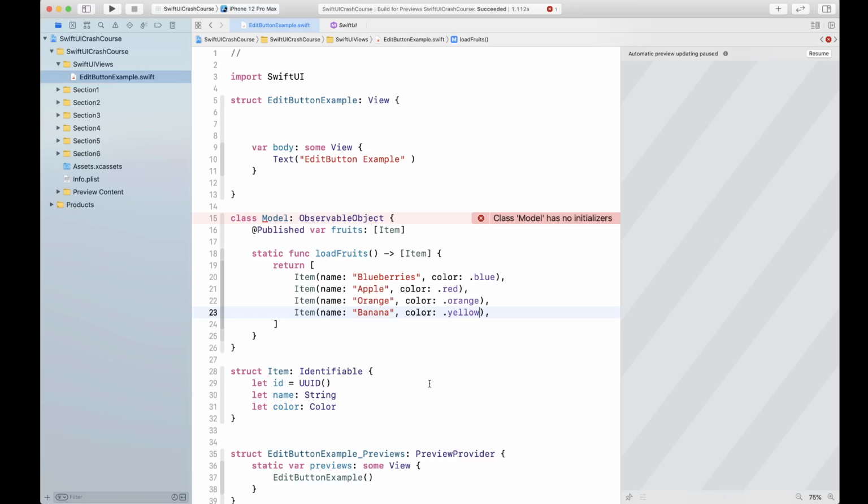Okay, that's enough. We're going to have all these, and this is going to load the fruits.